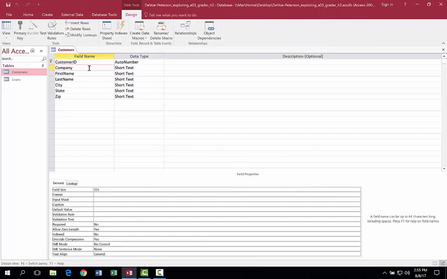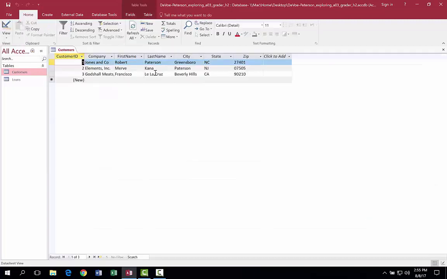So here it is with the field names and the data types, right? And then after I do that, I change the view to data sheet, and I can actually key in the information. I've created the field in the table to hold the information, and then I key it in. That's kind of a 2-step process, right? And then the next one is actually a table that you get from external data source from that Excel file.